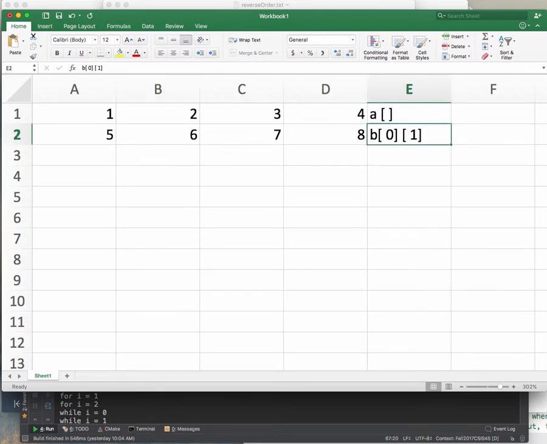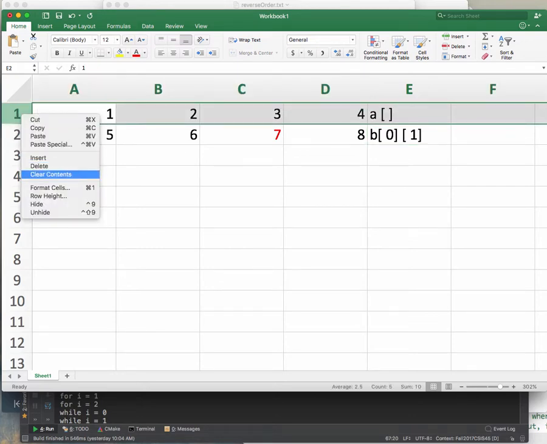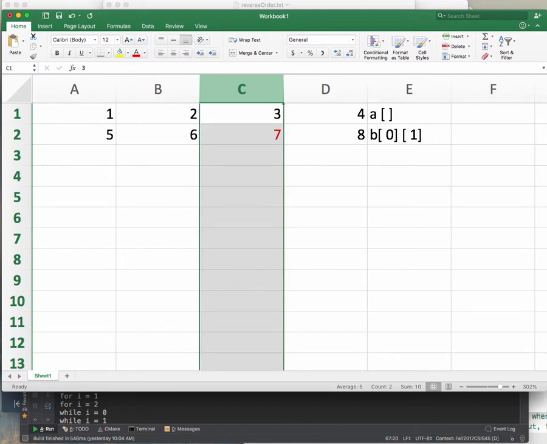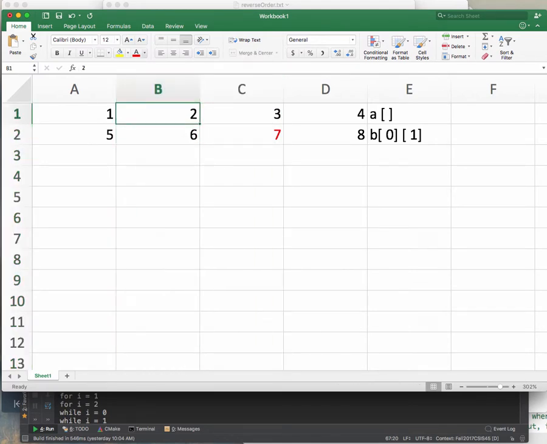If I wanted to go to, like, say, this number here, what do you think that's going to be? I'm going for this. What do you think, Rigo? B[0][3]? Well, there's only 2, so it goes like this. So this is column 0, column 1, column 2, right? So when I was talking about this one, when I said I want this one here, the 2, then I said this is 0, 1, right?